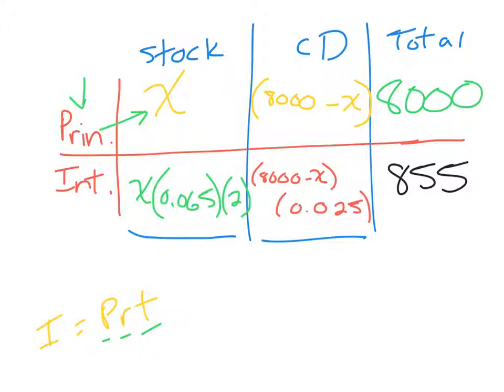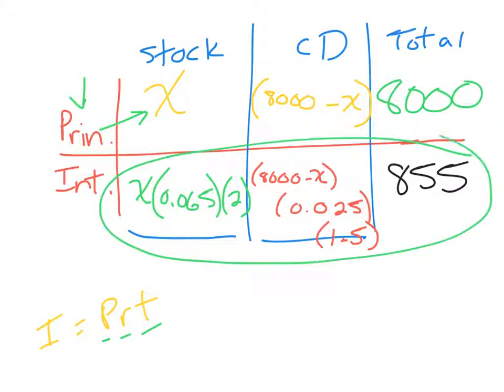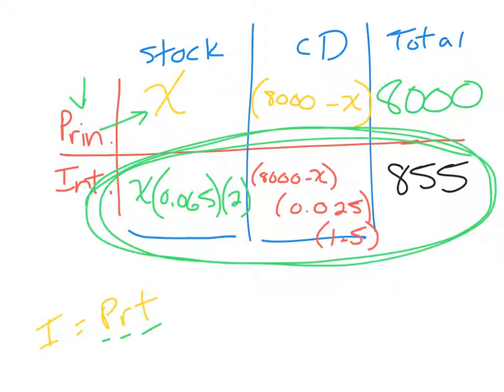If we think about it, the time needs to be, for the calculation, in years. 18 months is a year and a half, because we know that 12 months is one full year. An extra 6 months would be half a year. So therefore, that time, we're going to use 1.5 in our equation here. So it's actually this that goes into that linear equation and is going to help us to calculate what x is equal to. So let me go to the next page and I'll write that out into a linear equation for you. This is just on the previous slide here, so I can go back and forth if you need me.